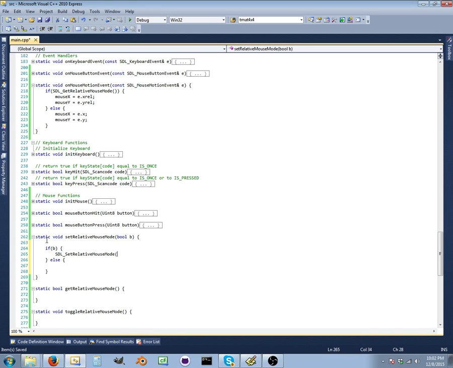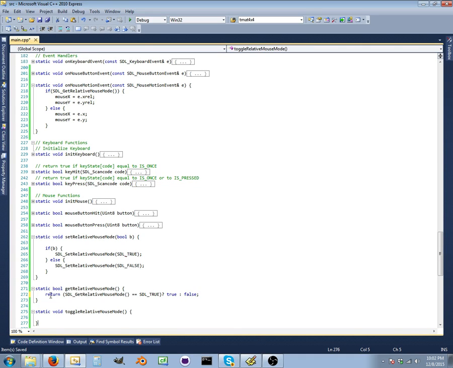And because if this statement's true, we use SDL true. Otherwise, it's false. This one method or function will return SDL get relative mouse mode is equal to SDL true. So this will return true or false.